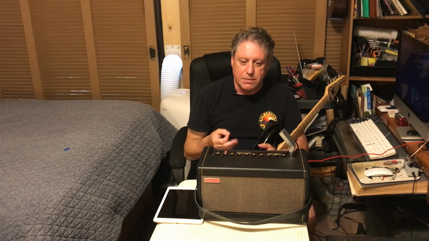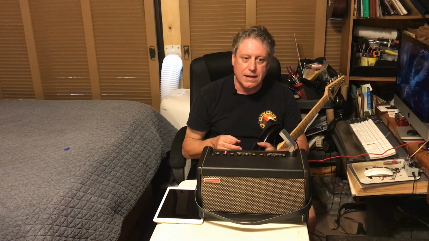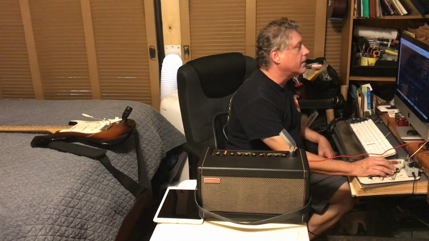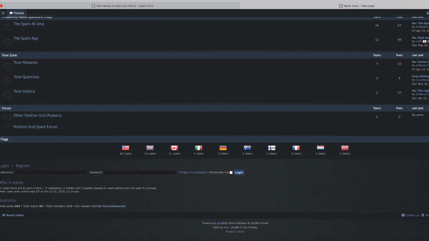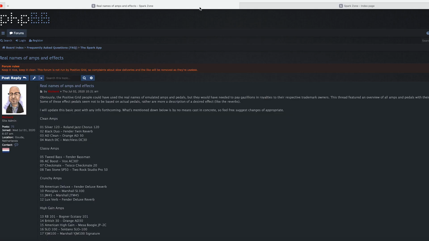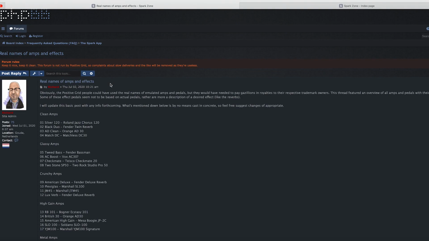We're going to take a look, before we get started in all this, at a couple of websites. So we're going to go to SPARK.ZONE. And SPARK.ZONE is a forum just for the Spark amp. We're going to take a look at this page here called Real Names of Amps and Effects.